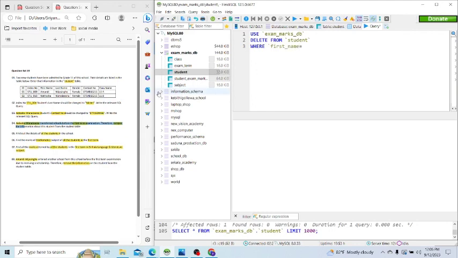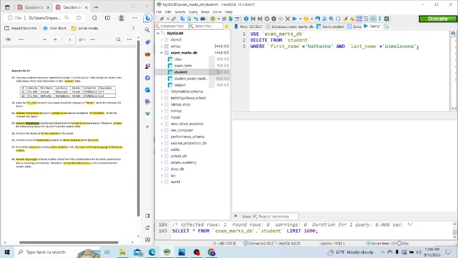Now the condition where the first name is Natasha, and I missed the variations here, and the last name is Vimalasena.